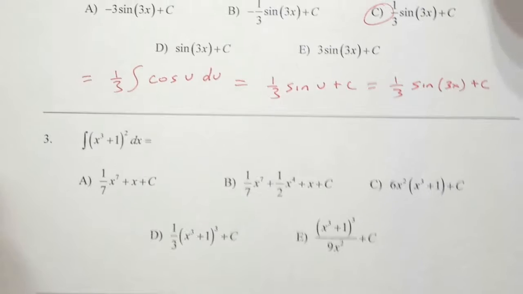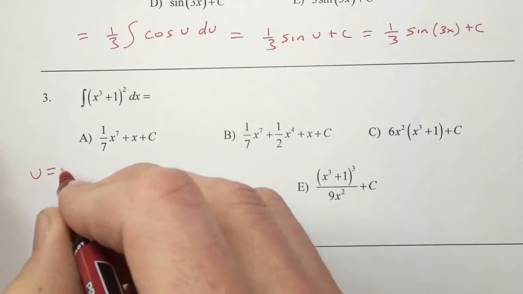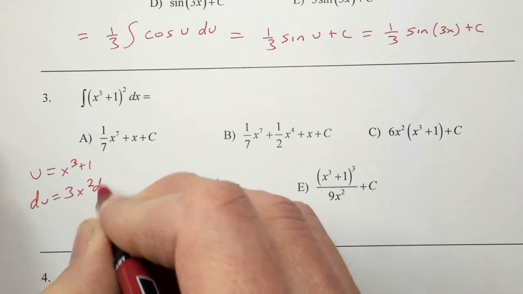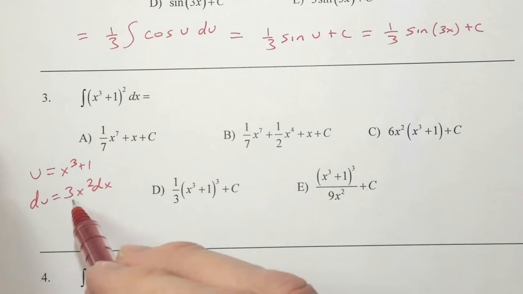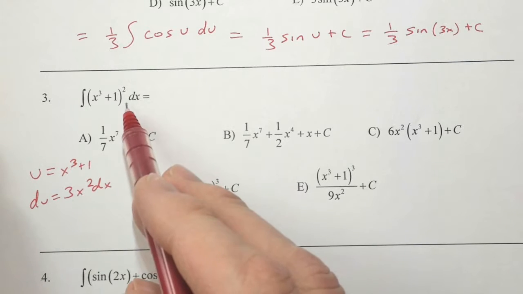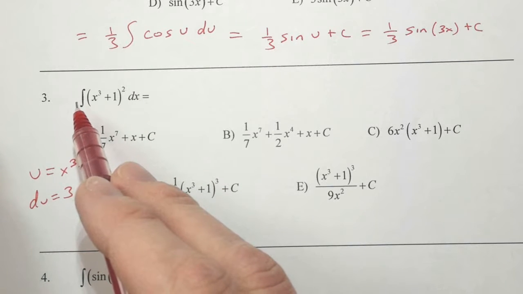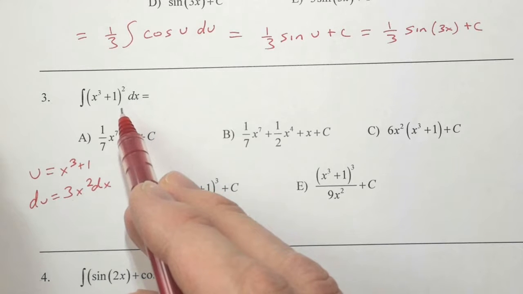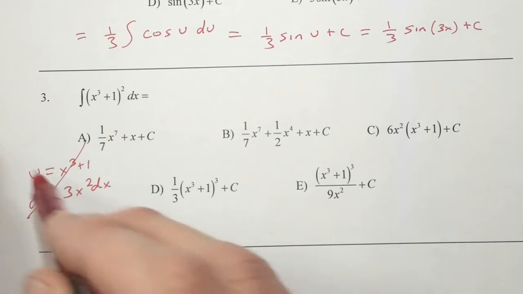For number 3, it looks like it's another u substitution problem. If we were to make u equal to x cubed plus 1, well then du would be 3x squared dx. We have the dx, but we don't have the 3x squared. If we just needed a 3, we could put a 3 in the integrand and a 1/3 out front, like we did with the previous problem. But because there's an x squared, we can't just add in an x squared because we need it. So we have to go to an alternate route to answer this question. Okay, this one cannot be done through u substitution.